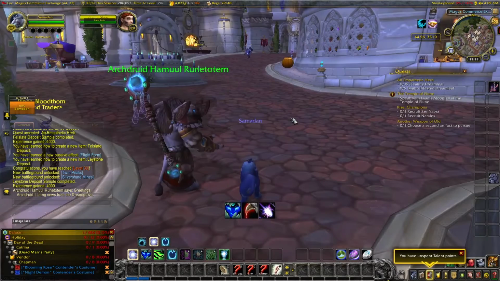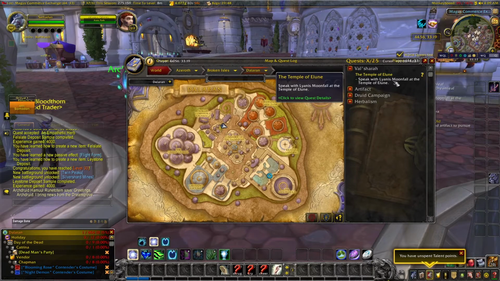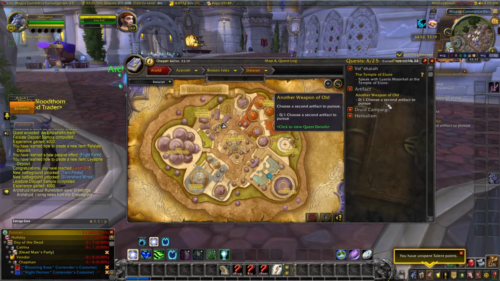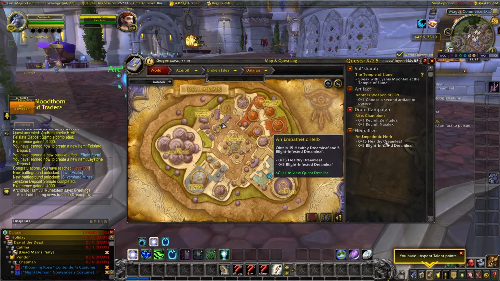Fantastic. Okay, so where are we at with our questing journey at the moment? We have Val'Sharah, a Temple of Elune. We have Artifact, choose a second artifact. We have the Druid campaign things, and we can still do those for our Order Hall. And then we've picked up some extra herbalism things, some healthy Dreamleaf and blight infested Dreamleaf for that.